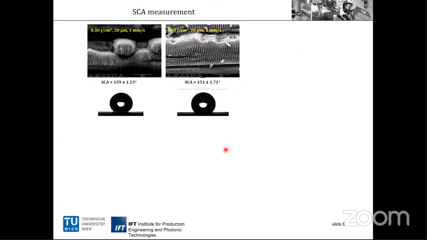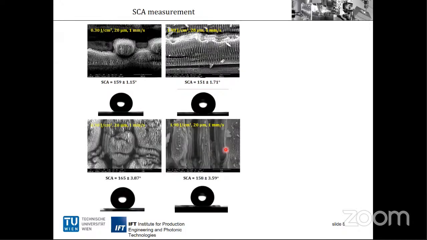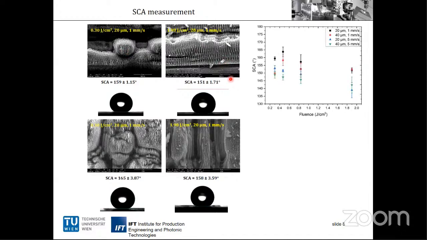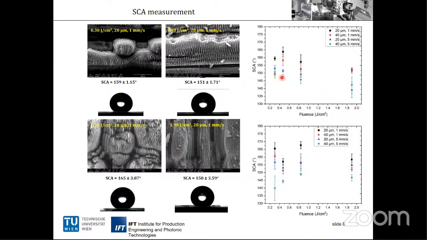Contact angle measurements we have performed, and we have a contact angle of more than 150 degrees. That means the surface indicates a super hydrophobic behavior. And also for the parallel, we just selected a few parameters to show here, and we can see that a higher periodic structure shows a lower contact angle as compared to the finer one. That means this high spatial frequency has a capacity to improve the surface hydrophobicity more. We plotted it with different fluence, and we can see that a few of the parameters are lower than our desired value of 150 degrees, and almost all parameters show super hydrophobic behavior.